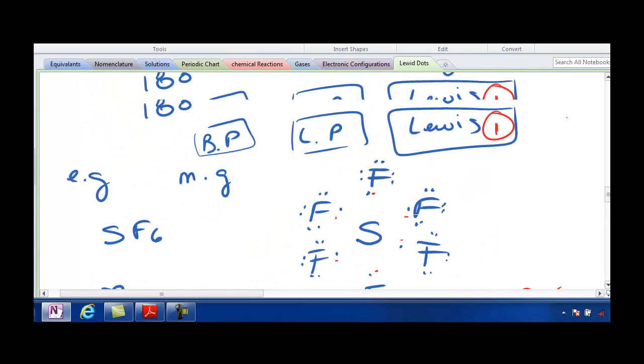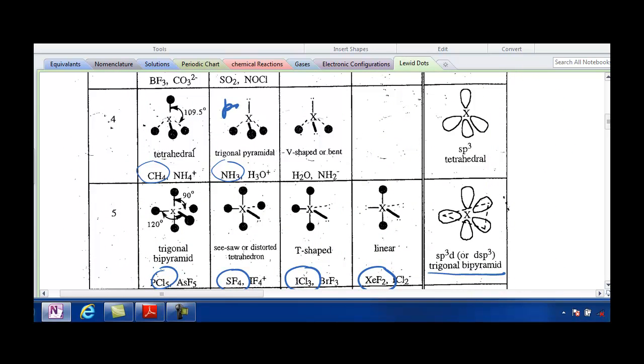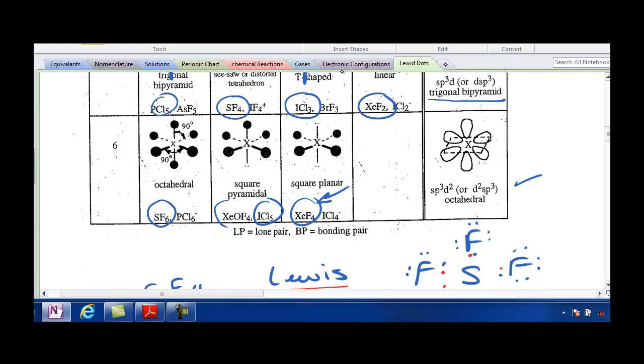Okay, so if I have a tetrahedron, this guy, yes, it's polar. This guy, yes, it's polar. This guy, no, non-polar, totally symmetrical. This guy, non-polar. This guy, yes, it's polar. What about this guy? Slightly negative, so this region is slightly negative, and this is not. So what? Major polar. Okay, what about this guy? Polar. What about this guy? Non-polar.